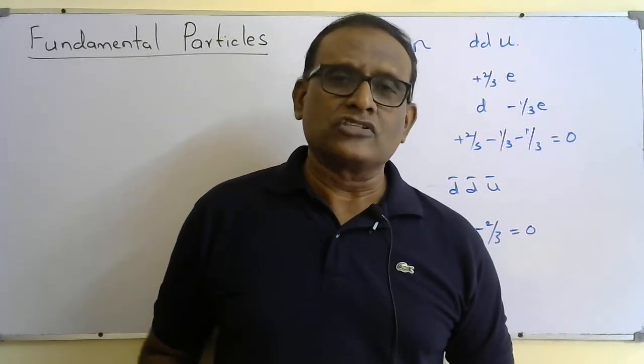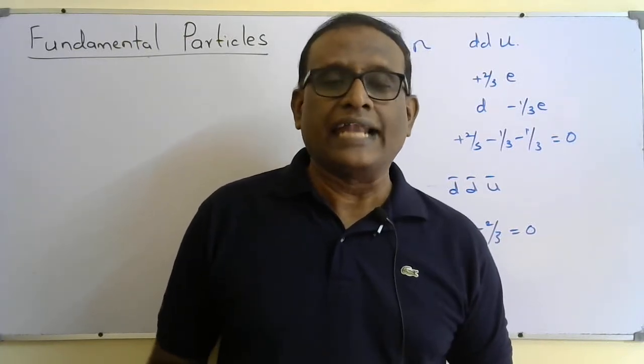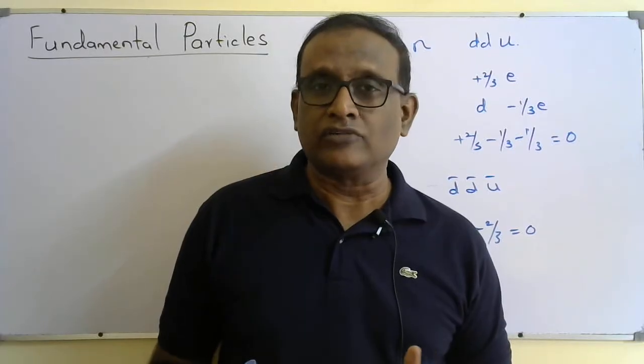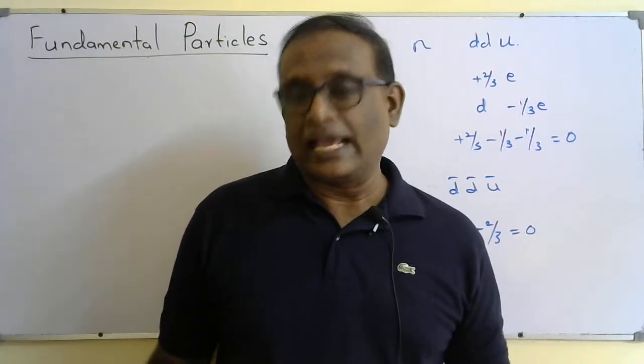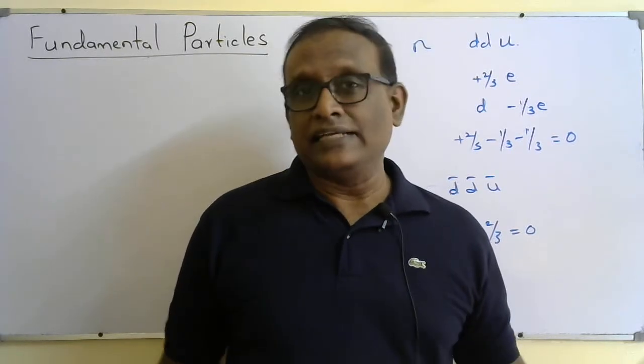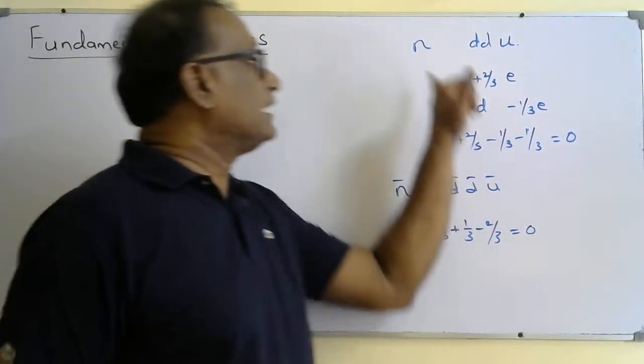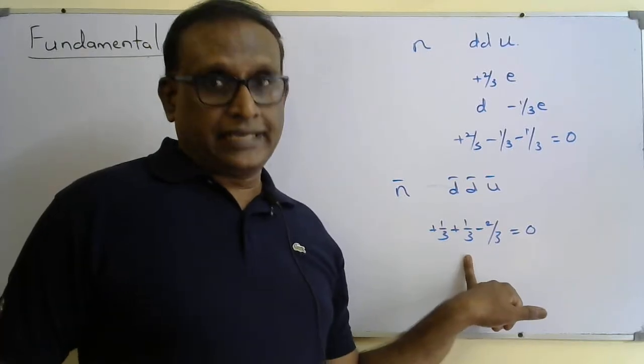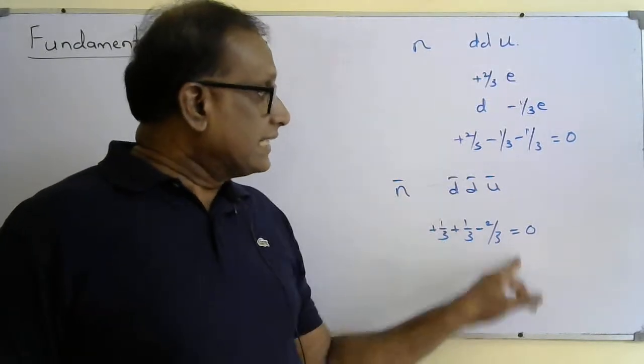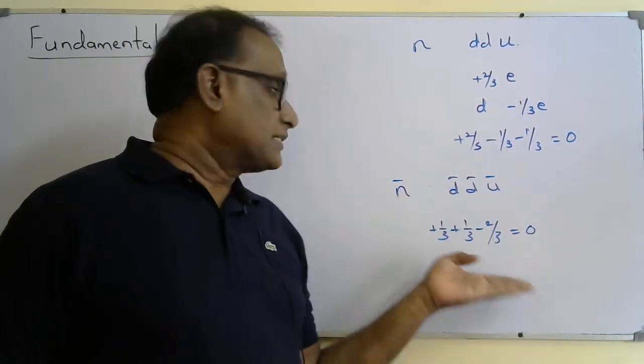Students normally get confused because when we define an antiparticle, we say same magnitude of charge, opposite sign, and same mass. Is it? That's the way we define it. But the neutron has no charge, and even though it has no charge, it has an antiparticle called the antineutron because of its internal structure. It has the opposite type of charge.